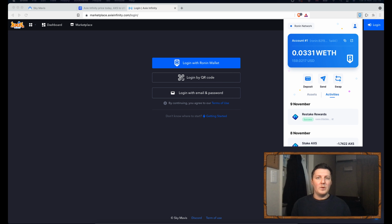I think a really good improvement would be an address book. One thing I have is managing scholars' personal Ronin addresses all the time. It would be really good if I could open up the scholar's Ronin on my phone and then maybe click send payment, choose a percentage, 25, 30, 50, 100 or whatever, send that off and automatically pay them from my phone. That would speed up the process super simply too.